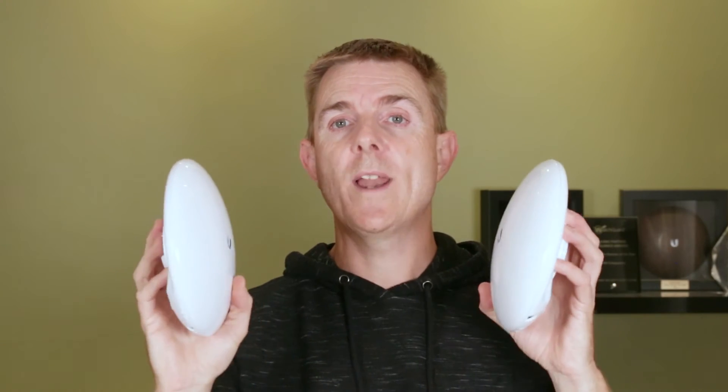The next thing you need is a device. The device depends on the speed you want and the distance it's going to be. For up to about 200 meters, you can probably use a nanostation. Let me grab one out of the box here so you can have a look. It's a small little device — it mounts on your wall and points at the other device. The spectrum of Wi-Fi is only about this wide, so it does need to be directional. If you want less than 100 megabits per second at 100 to 200 meters, this is the perfect device. If you want up to about 500 meters and 100 to 200 megabits per second, then a nanobeam is going to be a good option. Remember, you're going to need two of them — one at either end.